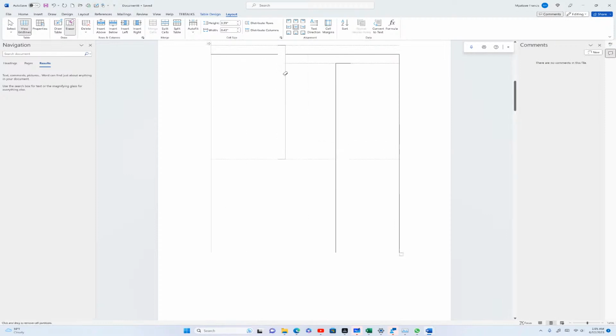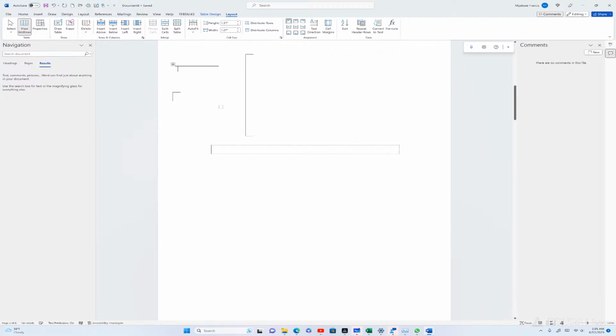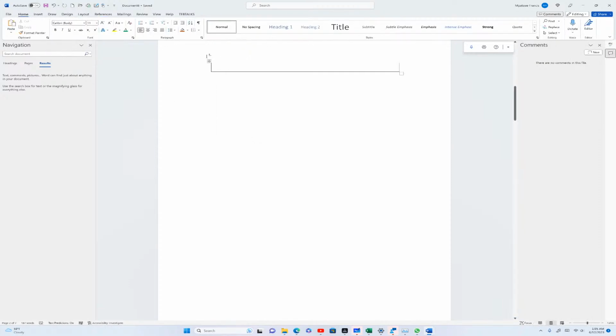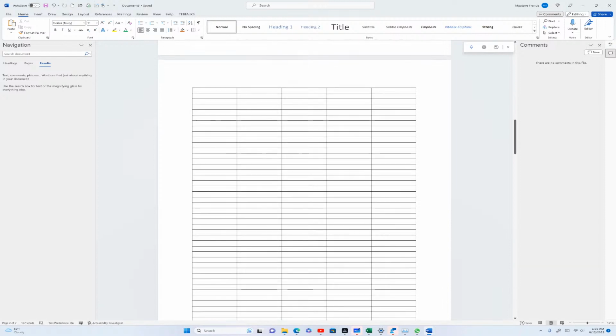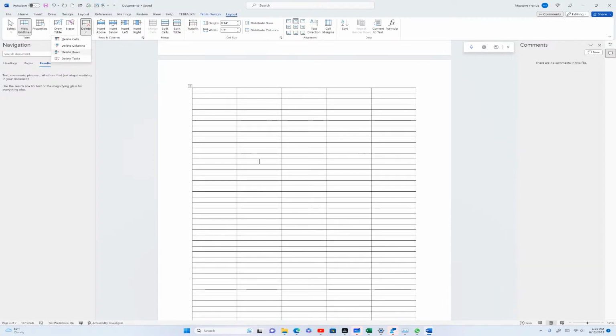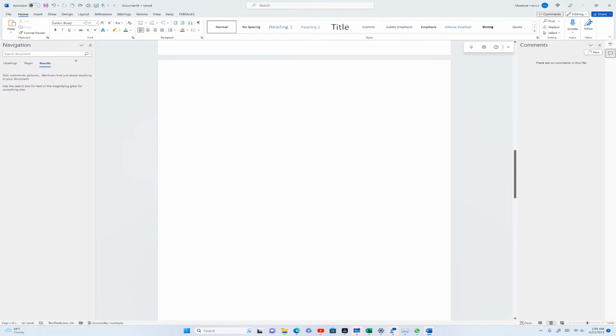You can erase different actions that you've made, and then you can also go and delete the table, delete that table, and delete that one, and then delete this one, and delete the table. So we can use all these tools. Even this one, we can go ahead and delete. We can delete the table. So we can use all that when you go to table layouts.